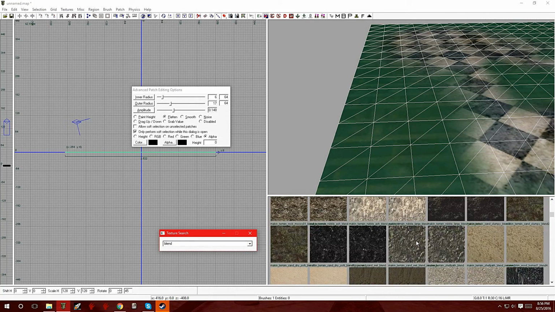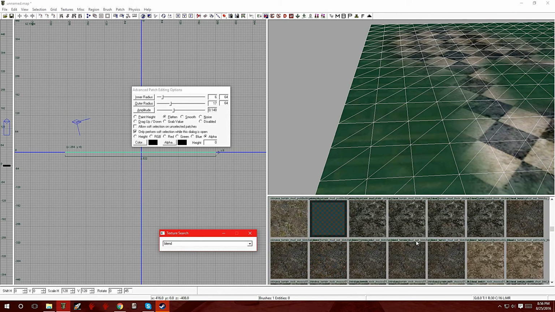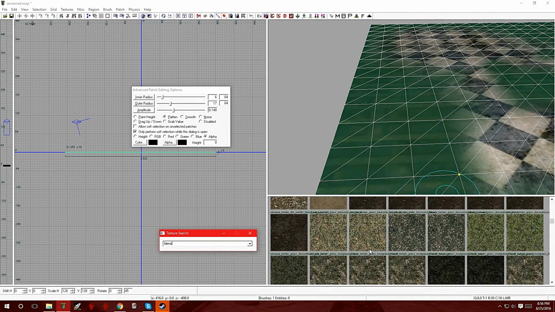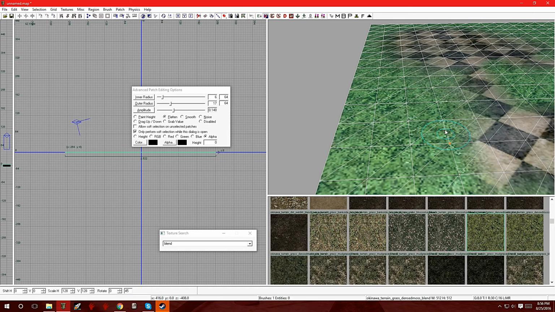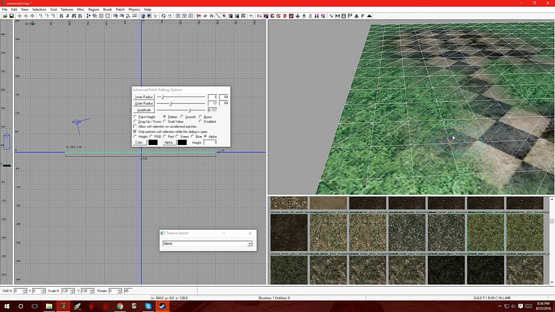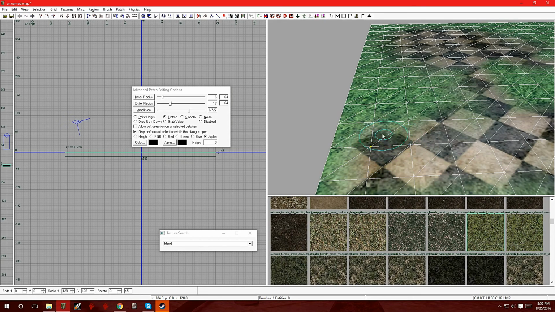So these are all the textures we can modify. That way it'll reveal the basic texture under. So let me pick one of them. If anything, let me pick a grass texture. There you go. And hold Alt, left click. It adds. Put the amplitude up so it does it faster. See how it's taken away when you hold Alt, left click. And if you want to add, you right click.